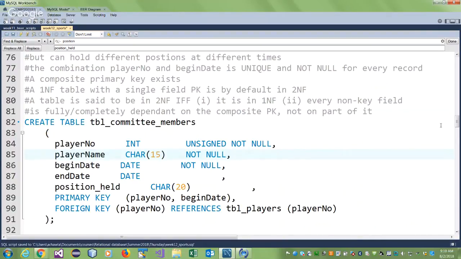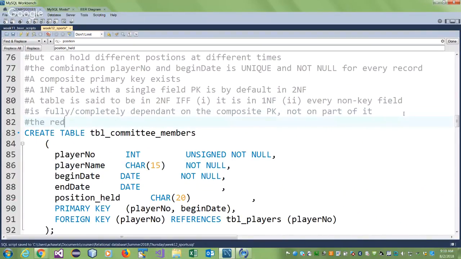So the redundant or irrelevant field, player name, breaks this rule. So what should you do? Remove it. So it should not be a part of the table.